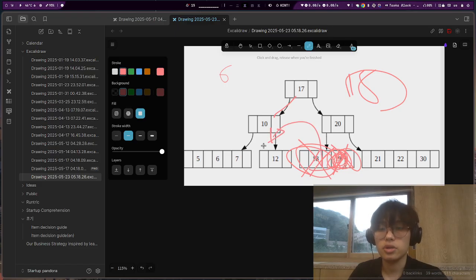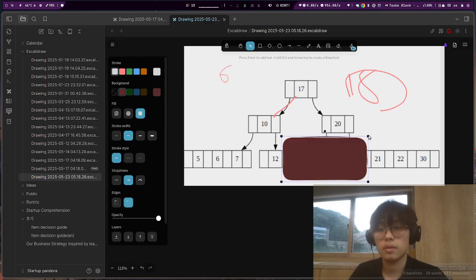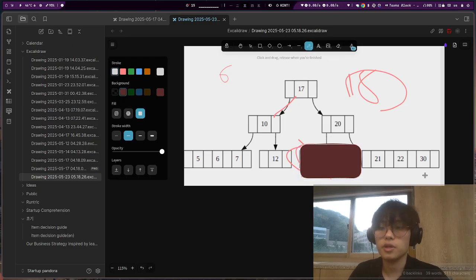There's no left sibling here, so you have to borrow from the 21. Otherwise this part is actually gone. If you're trying to delete 18, this part is actually gone like this.